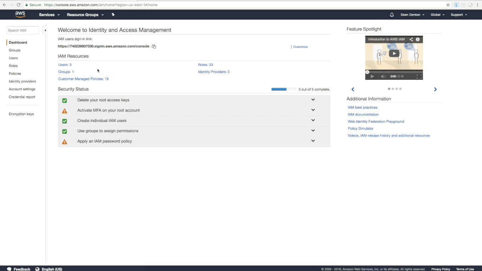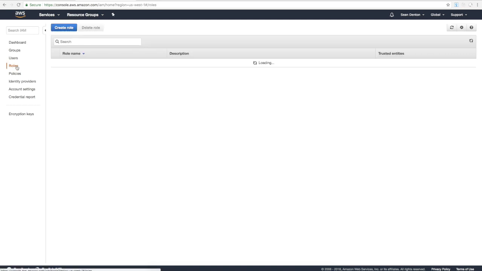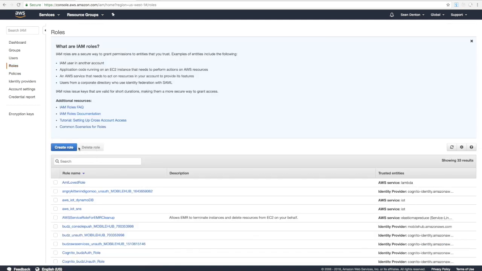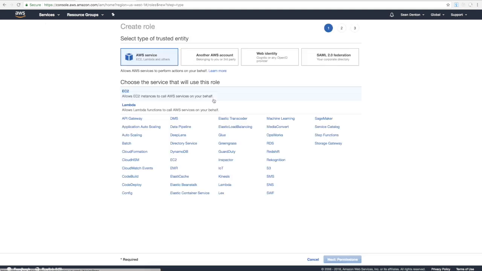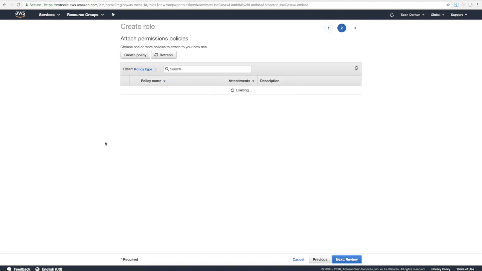Now, what you want to do now is go ahead and go into the roles section. So you see several different resources. So you can come over here into roles and go ahead and create a role. Now, this role here is an AWS service, that is correct, and you actually want it to be a Lambda role, because this is where we're affecting us as our Lambda functions. And then go ahead and go into permissions. Now, for our permissions, we need to do a couple things.